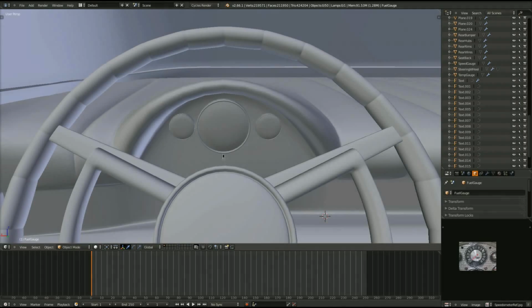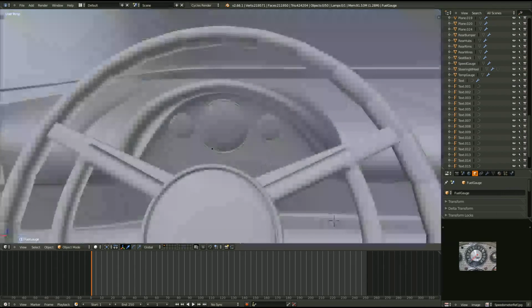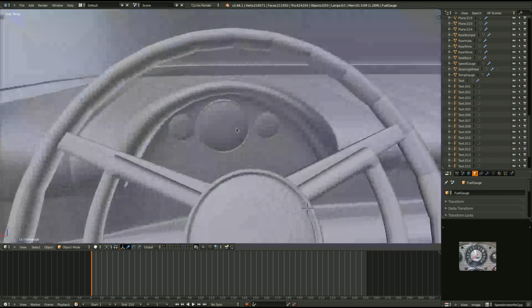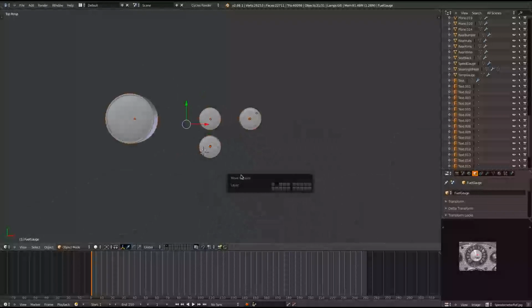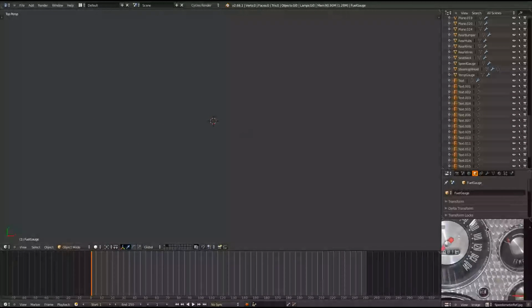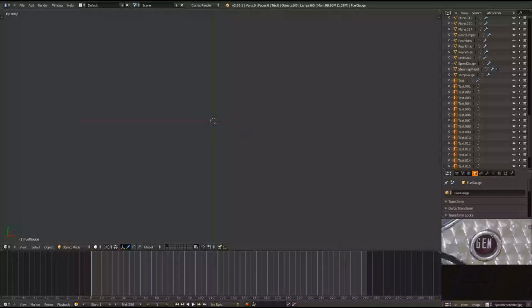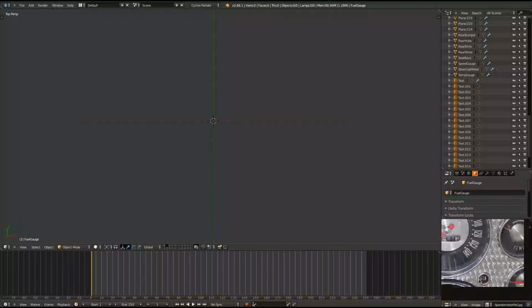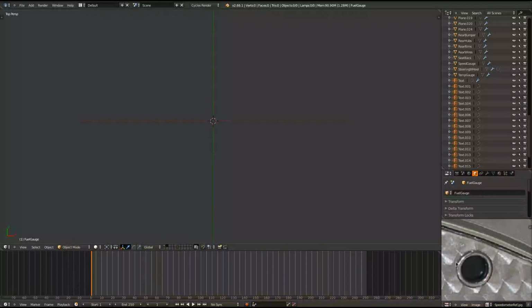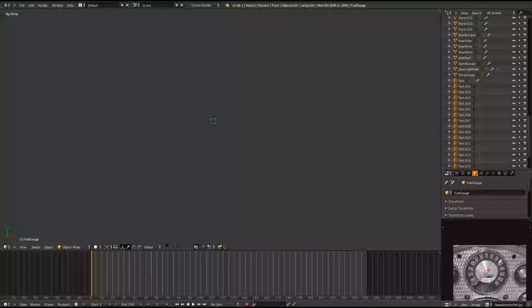I've gone ahead and placed the fuel gauge and the temp gauge in the dash, just as we did for the speedometer. Now let's go ahead and create some lamps. I'm just going to move these off to the side because we don't need them anymore. Let's reposition the cursor at the center, and let's take a look at the lamps. So we've got two lamps down here, two indicator lamps. One is for the oil and the other is for the generator. I'm not sure what this and this one do. I think it might be the turn signal though. So we will model all of those guys out.